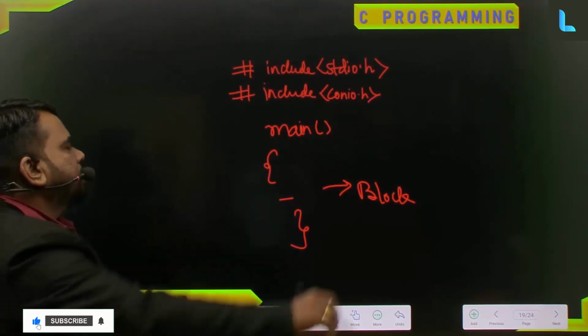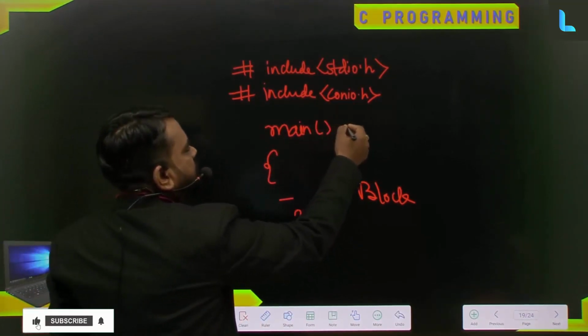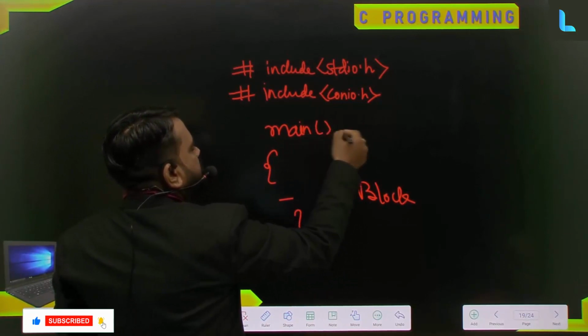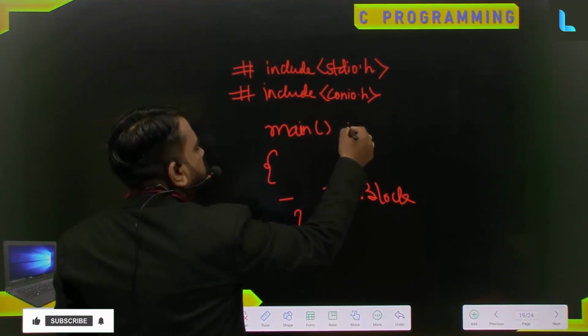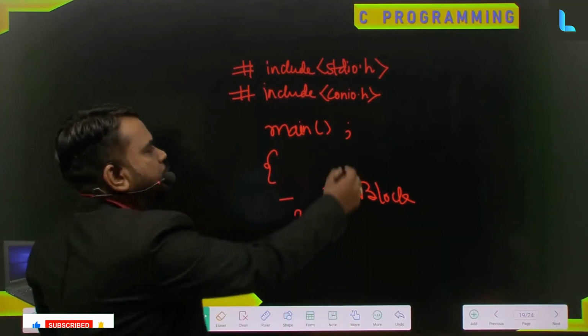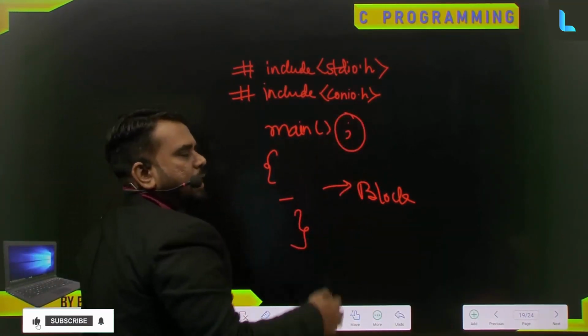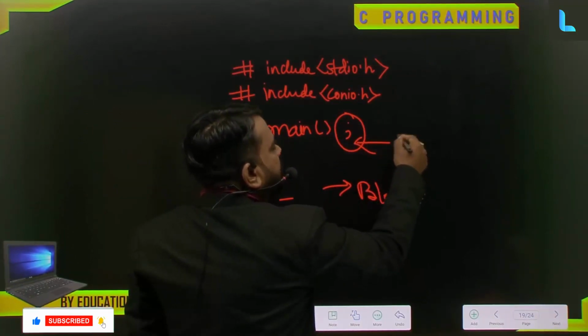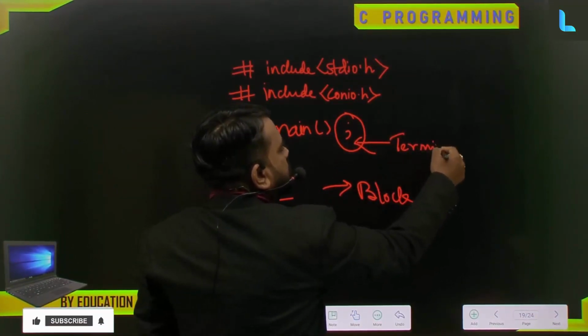So let me continue. See here, after the main function, there is no end for this. We are not supposed to keep a dot or a semicolon. In the C programming language, if you mention a semicolon, it means that you have terminated that particular statement.